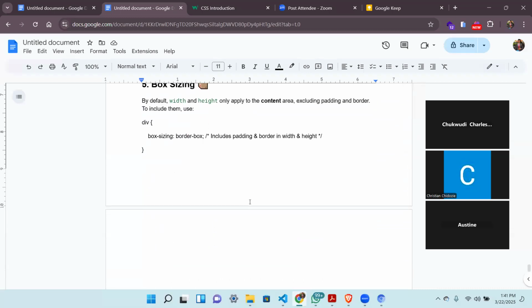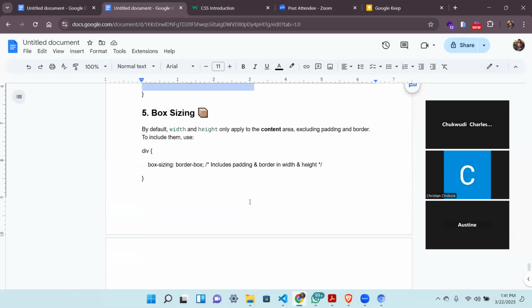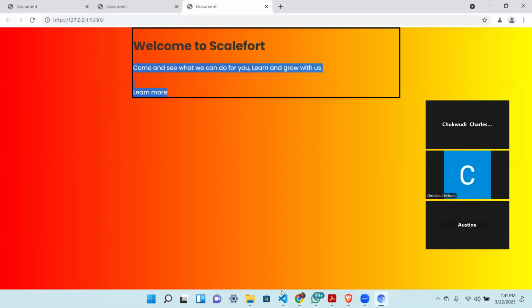By default, width and height only apply to the content area, excluding padding and border. To include them, use this. So box-sizing with a value of border-box actually covers padding and border. Just copy it from border.